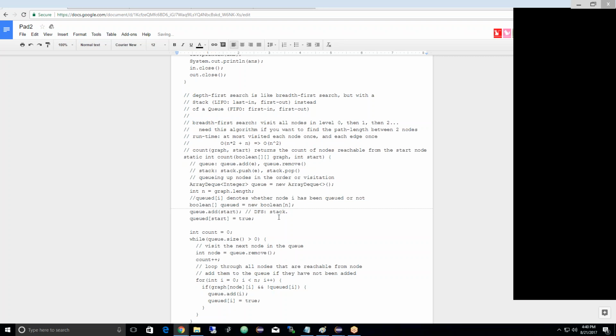Stack dot push start. Instead of doing remove here with DFS, you do stack dot pop, and then here you do push again.